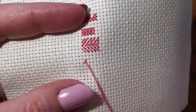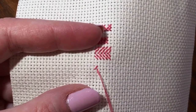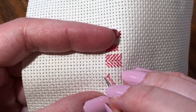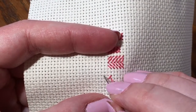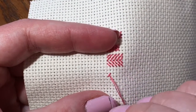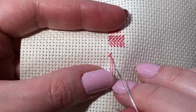Aida, when you're doing fractionals, is probably your least friendly of the fabrics, because when you get to linen and even weave, that's stitched two over two because of the way it's designed. Instead of one square being an X, you actually go over two squares — this way and this way — and when you're doing your fractionals, you just go to the one hole instead of going all the way across two. So it's a little bit easier. I'll show two over two later. Right now, we just want to get cross-stitching basics down.